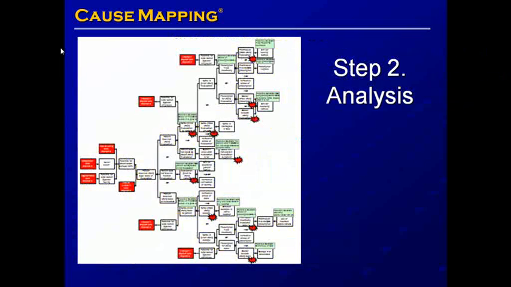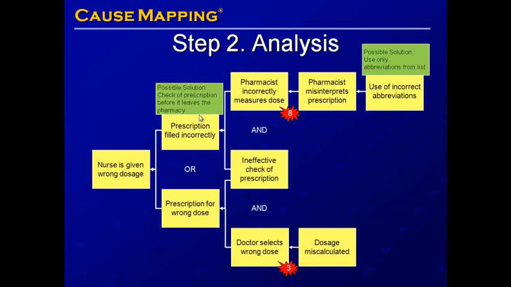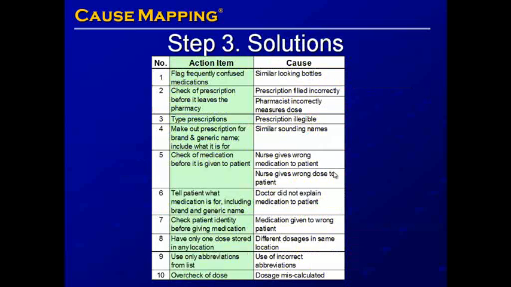We have now built the cause map. This cause map is available for download on our website. Once we have completed step 2, which is the analysis, we can begin adding solutions to the causes identified on the cause map. The solutions are shown in green boxes. Here's the last part of the cause map we were working on — we can add possible solutions in green boxes to specific causes. For example, a solution to the use of incorrect abbreviations is to use only abbreviations from the approved list. To the prescription being filled incorrectly, we can add a check of the prescription before it leaves the pharmacy.